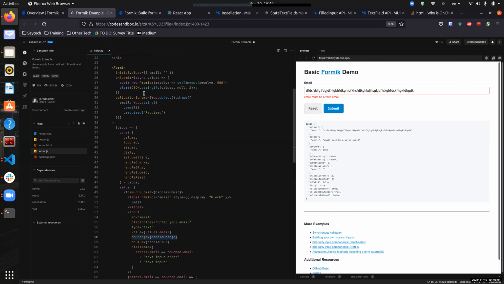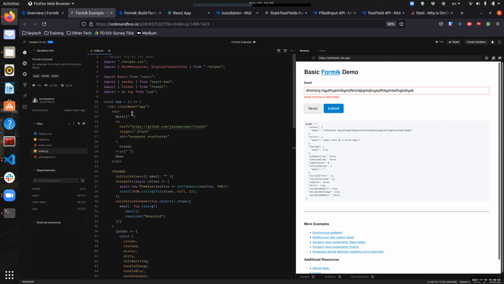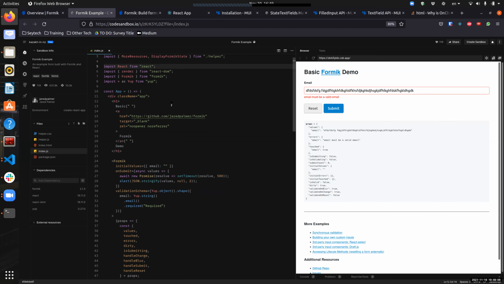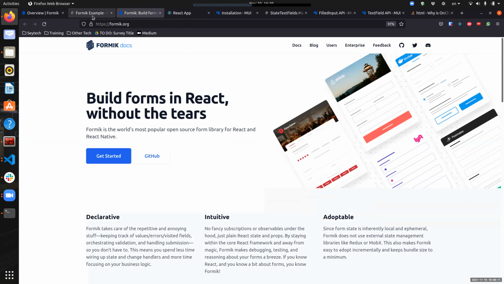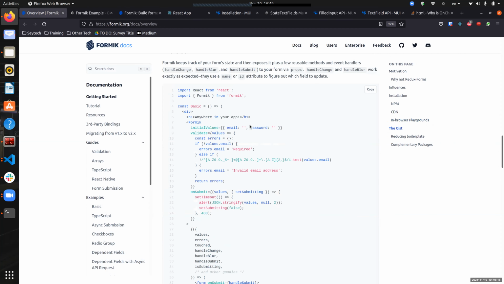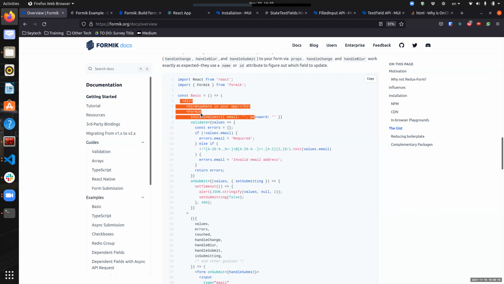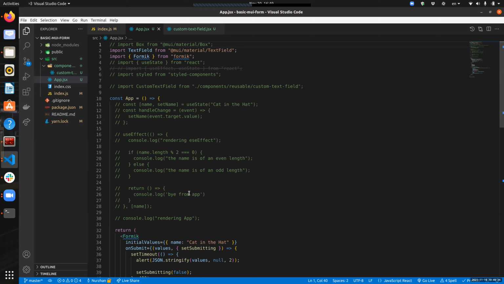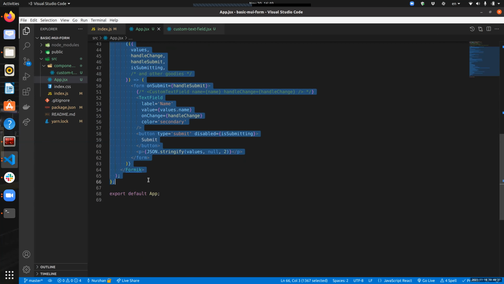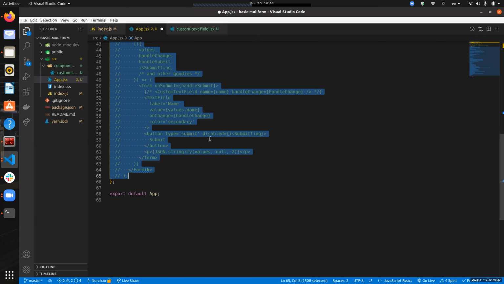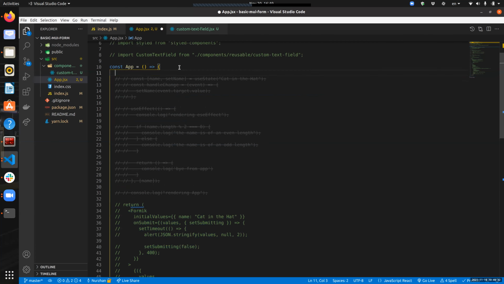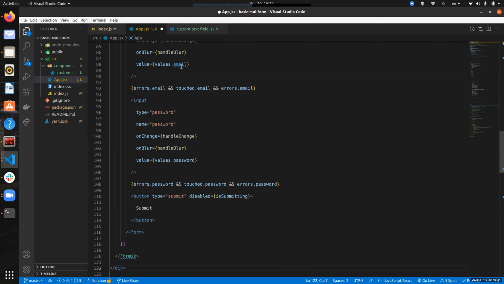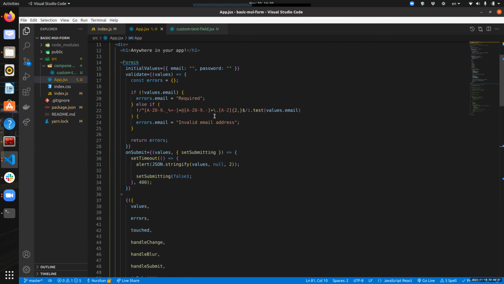The only thing I think I should do, just for a few seconds, is use the example from Formik and see if that one works. Then I will try to debug it and see what is actually breaking my application, because obviously I'm missing something very obvious, but I don't see it at the moment. So we have this.